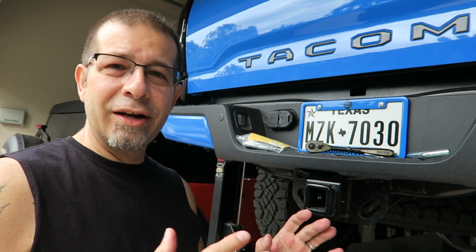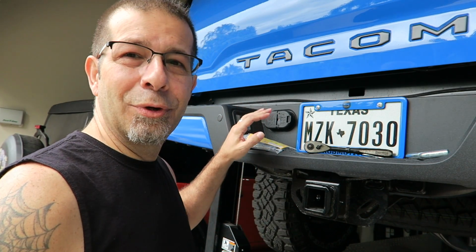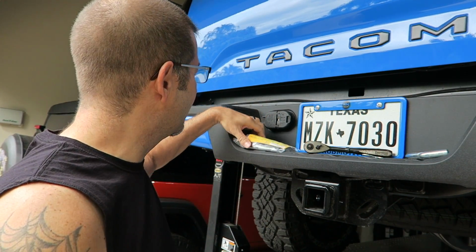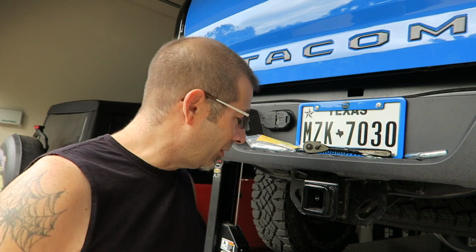Okay, here we go. Got everything back here around behind the Tacoma. And man, is it nice having a lift. I don't have to crawl around on the ground to do this, particularly for the stabilizer, or what do they call it, hitch tightener here. Anyway, this is a pretty simple install, at least initially, right?